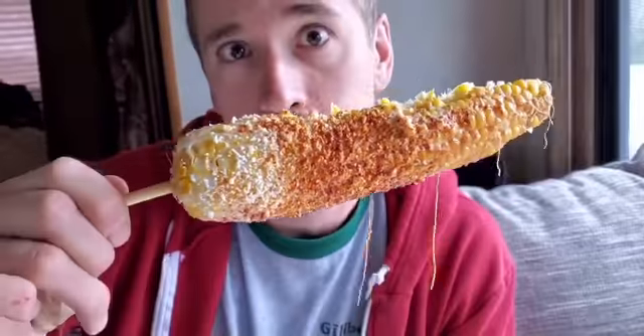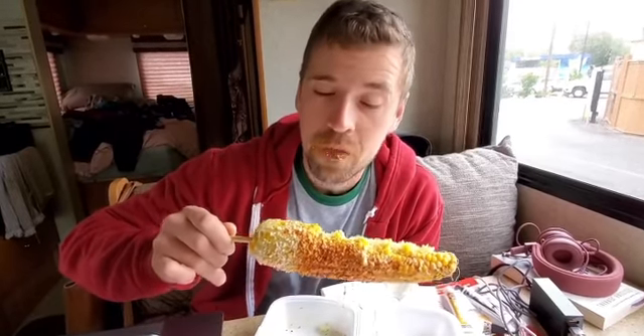I must remark that the corn itself is fantastic. The cob is fantastic. An interesting detail is this cob holder goes a long way, because as you might be able to tell, the corn is pretty messy. I'm going in for another bite, but I'm pretty sure this concludes the review. So thanks for dropping by.